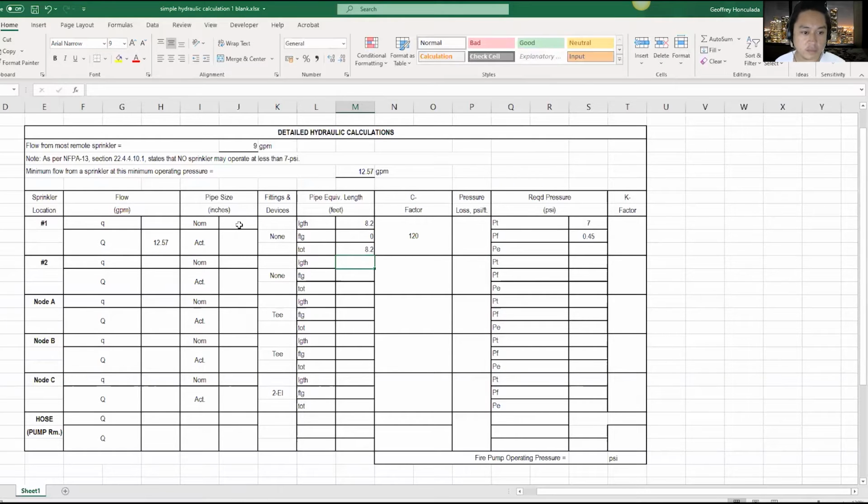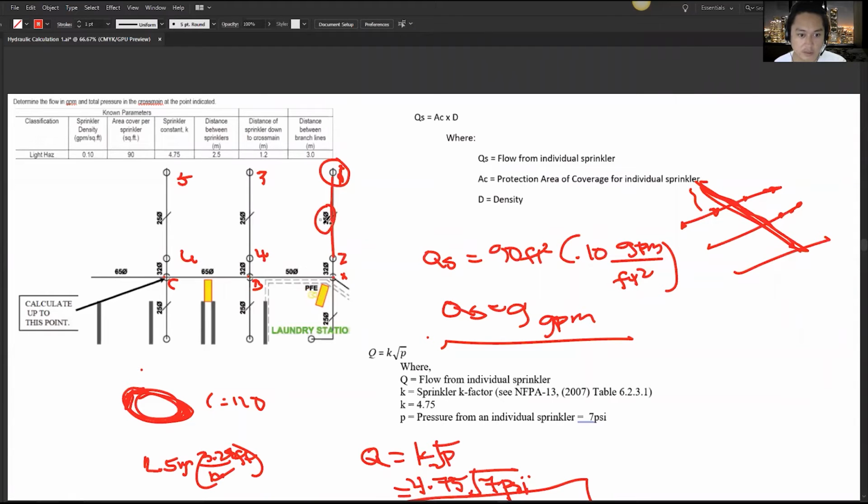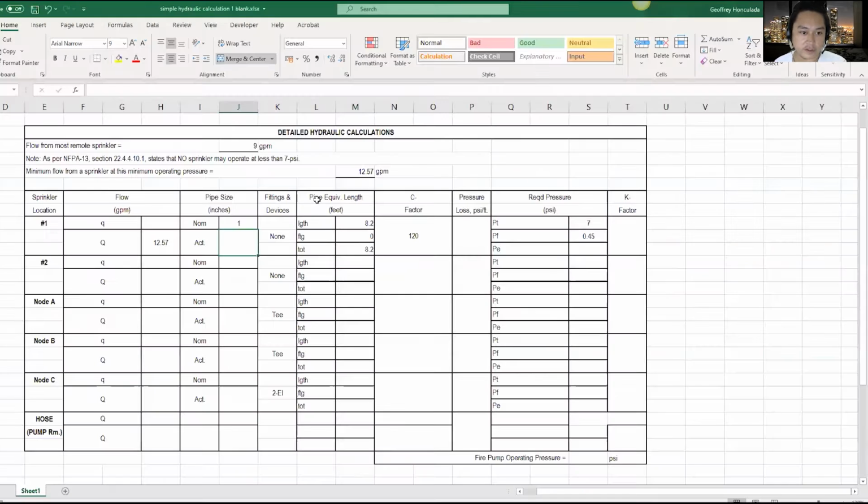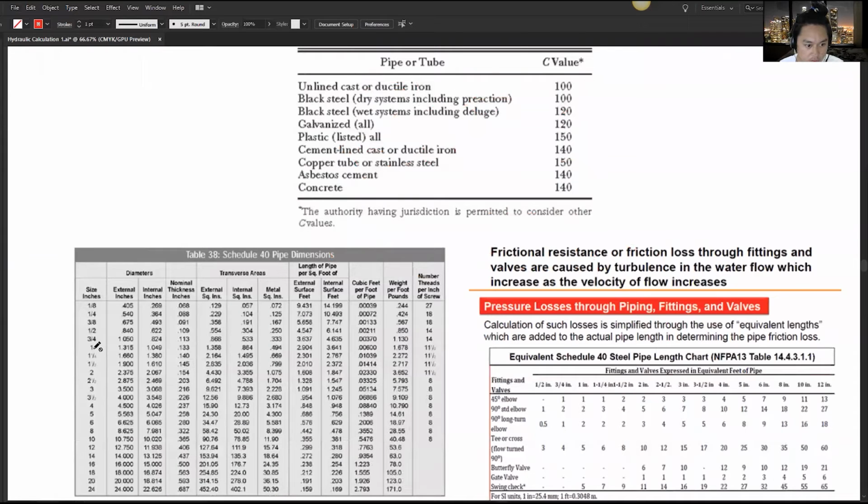Now this is what I was talking about earlier. The nominal pipe size was 1 inch. If you take a look at the problem again, this is the nominal pipe diameter, 25 mm. So this is what I'm talking about. It's about 1 inch. However, its actual pipe size, that's the internal pipe size, is the one that we are using in the formula. It's 1.049. Just to be sure. Okay, that's 1.049 here. 1 inch and 1.049 inches.